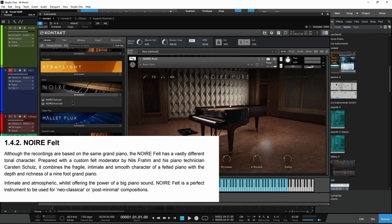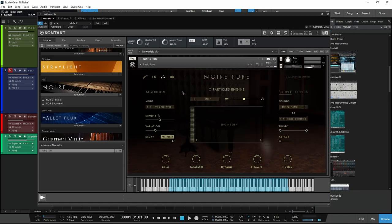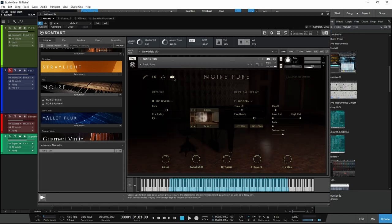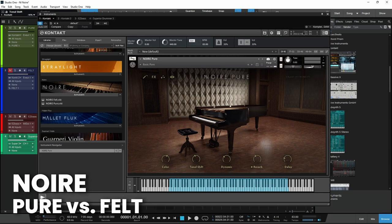So it gives it a bit of a softer tone, less attack, and perfect for things like neoclassical and post-minimal compositions. The pure instrument can really be used for everything. It is a beautiful instrument, a great all-arounder. It really works for anything. It's a great piano. Lots of options here, especially once we dive in to things like our effects, the really cool particles engine, the space section here. So we'll go through all of that in just a second. But first, we'll compare the pure versus the felt.